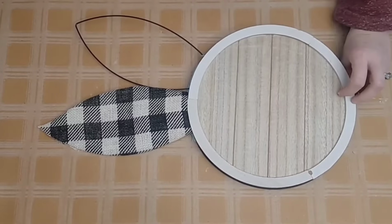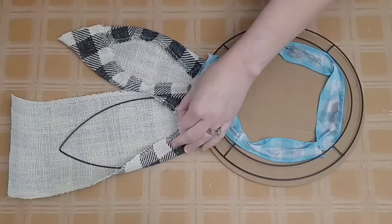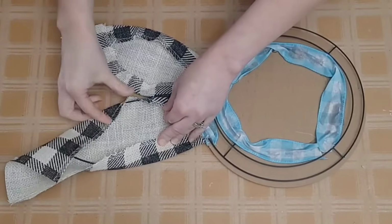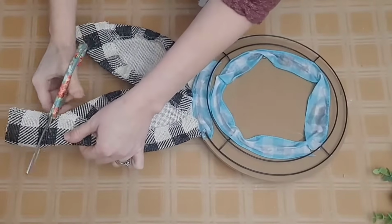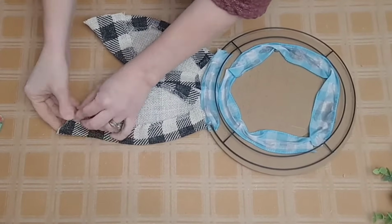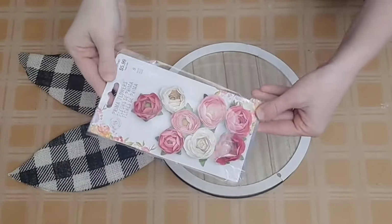I'm covering the ears like you just saw me do. I'm just putting some hot glue on my wreath form, wrapping that fabric around that little wire there and then just folding at the tip of the ear, making sure to glue between each fold and trimming off my excess. Then you have some adorable little bunny ears on top of your little bunny head. This is what that should look like.